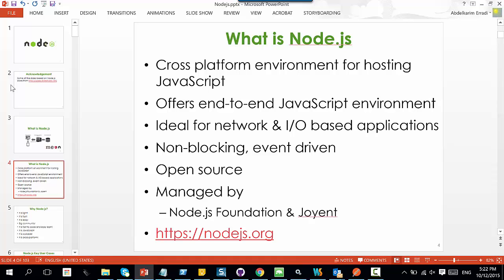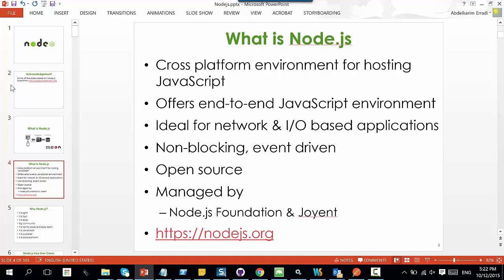It is heavily based on these two major tenets or principles. It is non-blocking. It adopts an asynchronous programming model, which is one of the foundations of JavaScript, and it is event-driven. So everything is asynchronous, and you can respond to events. For example, when you are reading a file, you are not reading it synchronously.